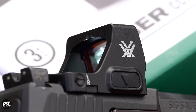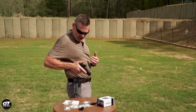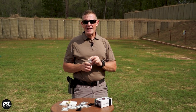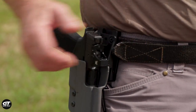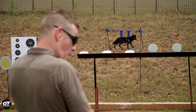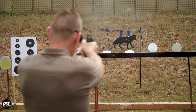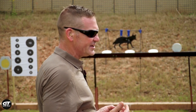It works exactly as intended, but it also says it is waterproof. What happens when water gets into an open emitter? Sometimes it really screws things up. So I'm going to holster this — I just happen to have a bottle of water. It's raining out on the range and my sight fills up with water. I let that settle into the emitter, come up, and try to find that dot. I've got water all over my glasses and all over myself, but it's still shooting enough to hit plates, which means I could definitely use it in a defensive situation.